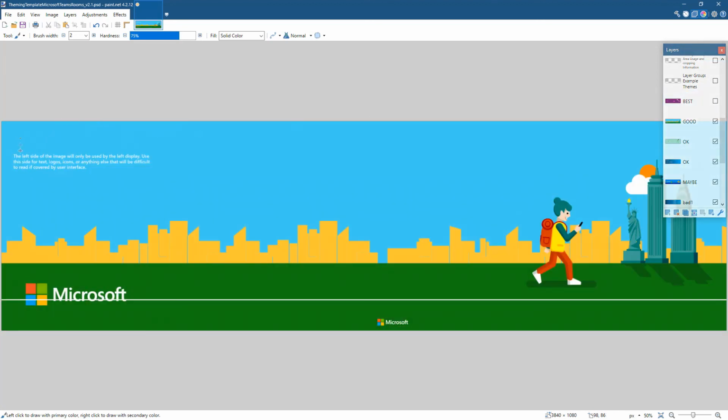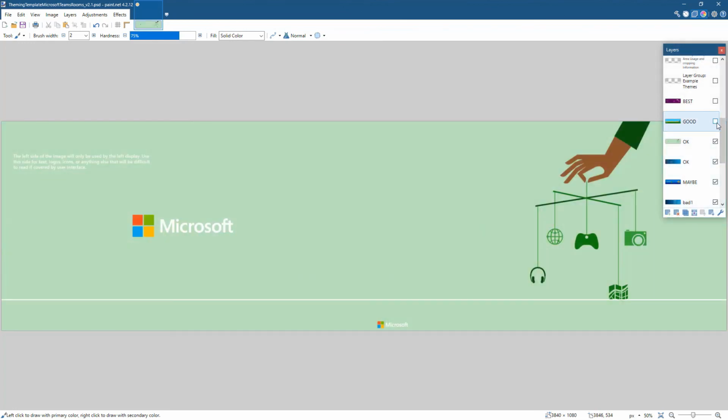Up here you can see some of the white text is a little light to read, which is why it's not best, but it is still a good image. OK images, again, it's a light background, white text. So up here would be the name of the room and the telephone number for the room if it has one. So that's why this only gets an OK.